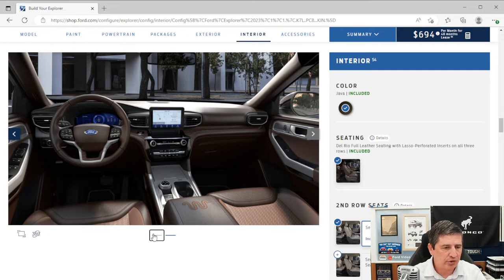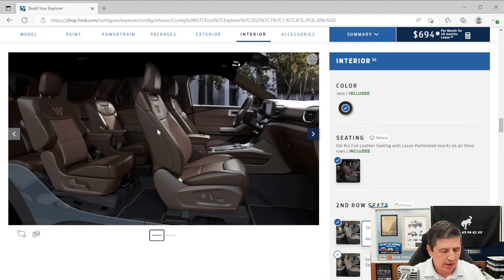Now moving around, let's go back over here so you can see the seats and everything. Before we get into that, you will see door sill plates in here that are going to have the Java look to it. The front ones will have a bright insert on them as well. Illuminated entry, so you can see as you're getting in. Lights up here, as well as ambient lighting that lights up the footwells and the media hub area too. Floor mats are going to be black carpet, but you're going to see that nice finish around the outside edge. I can actually see it in this image here with the King Ranch logos on there as well, branded for the vehicle for those floor mats.